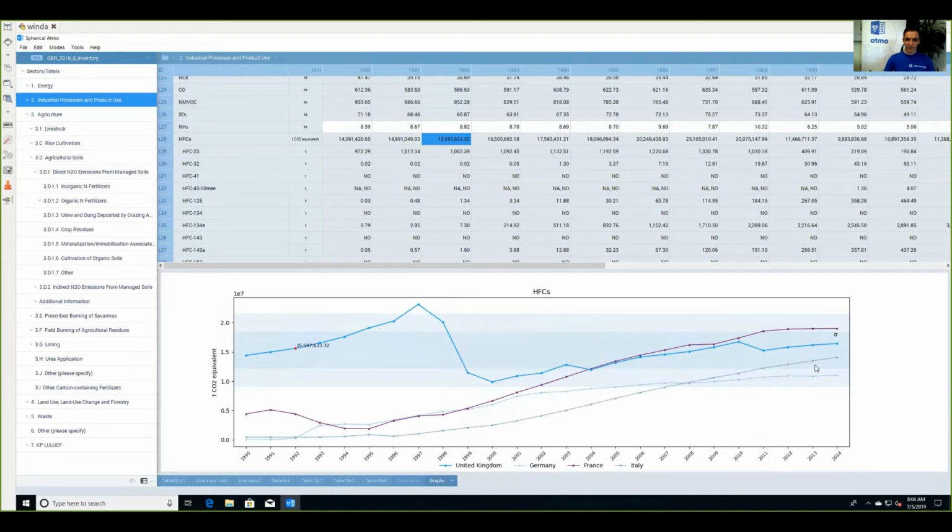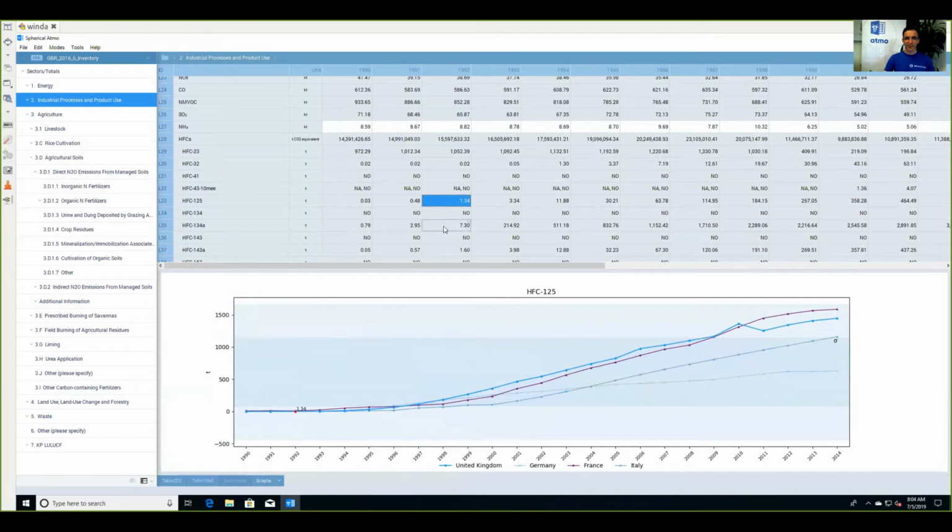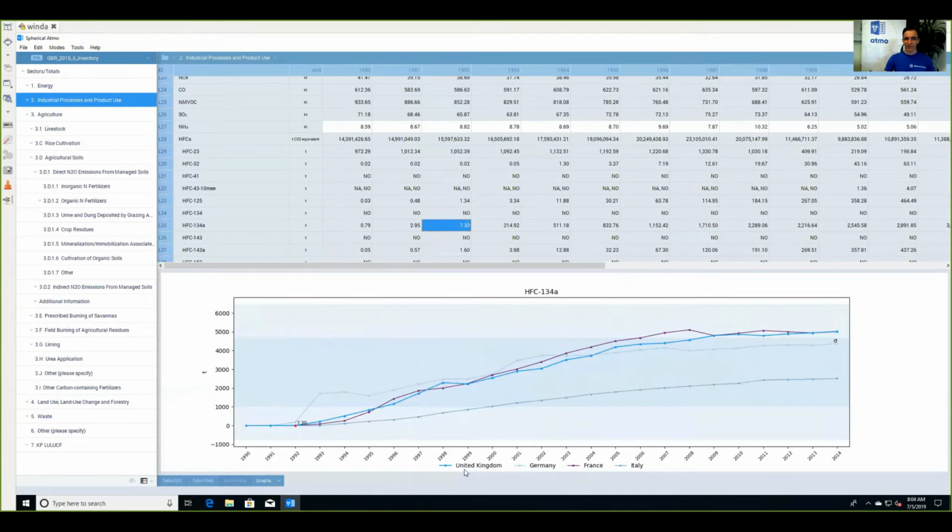And Italy is also somehow in the ballpark. So basically, like that, you can see a comparison of different countries on practically all variables, because all of them report according to exactly the same reporting standard. So we can look at different variables, and it will show us the charts for all countries. An exciting feature, if you ask me.